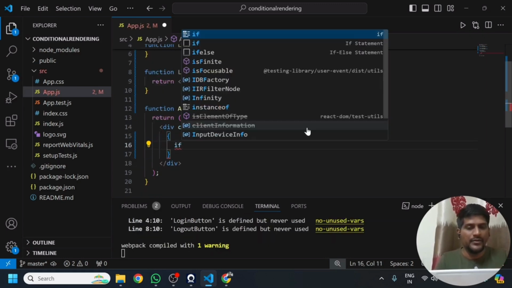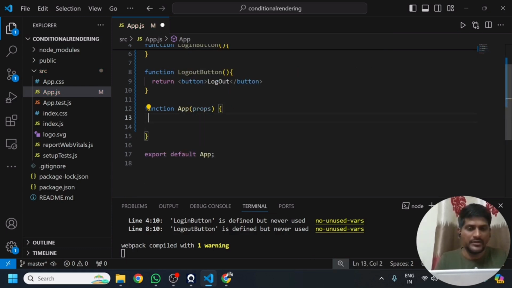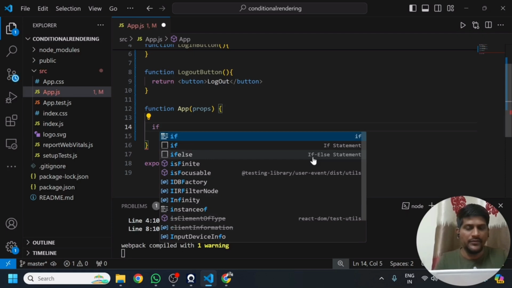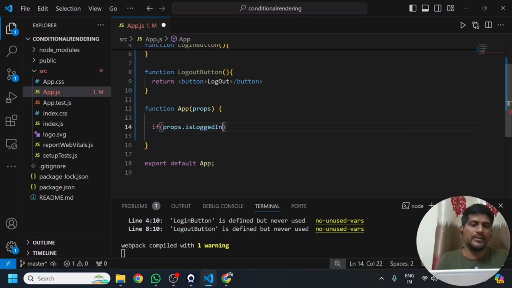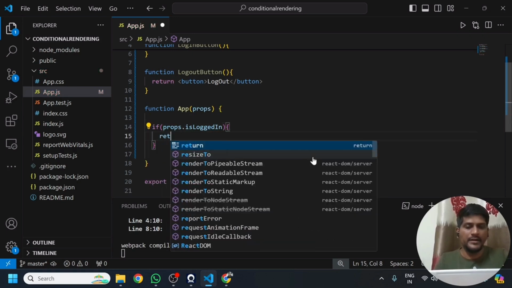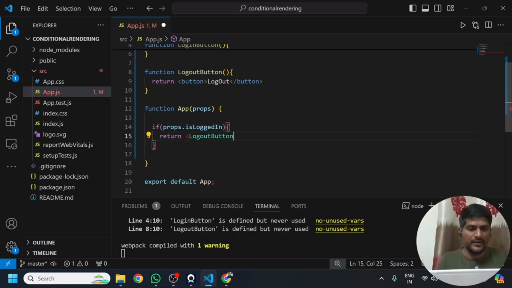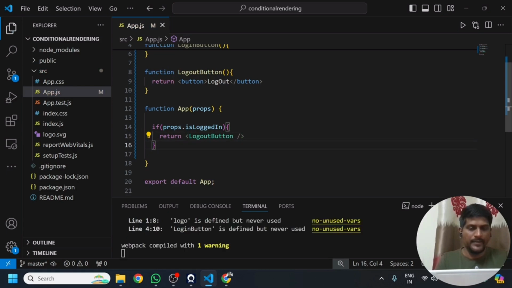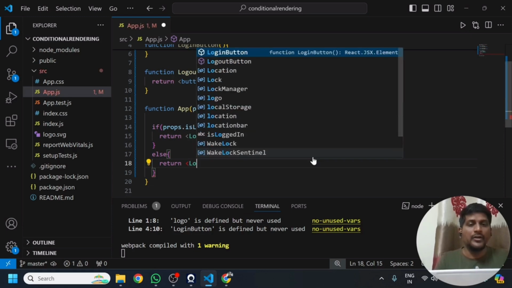I will just remove this completely, and I'll say if props.isLoggedIn, return logout button, else return login button.